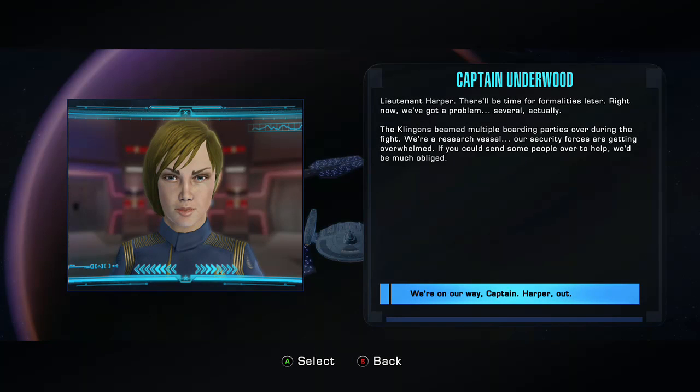There'll be time for formalities later. Right now, we've got a problem. Several, actually. The Klingons beamed multiple boarding parties over during the fight. We're a research vessel. Our security forces are getting overwhelmed. If you could send some people over to help, would be much obliged.